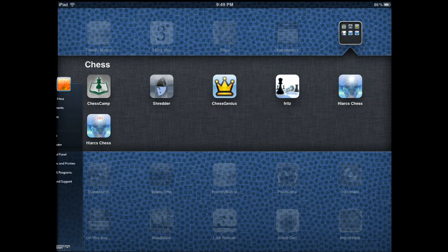Finally we're here, the fifth app and the best one in my opinion as far as playing chess on iPhone or iPad. And obviously this is very subjective. All these apps that we tested, Chess Genius, Fritz, Hiarcs, and the one that we're going to test today, Shredder, are all great applications. They all have their advantages and disadvantages.